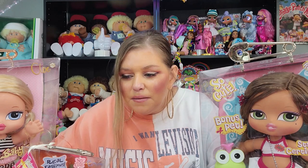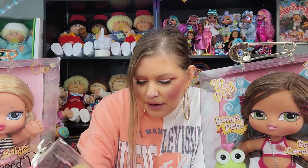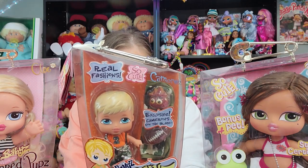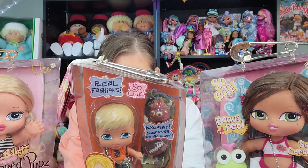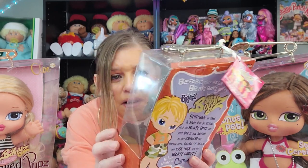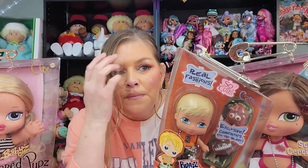Next in line is Bratz Babies. Bratz Babies were the next in line after the original launch. What I have here is Bratz Baby Boys — this is Cameron. It says: 'Step back in time and step out in style with the Bratz Boys. See how it all began as they expressed that super cool sense of style and kick back with the Bratz Boys Cameron.' He comes with a football and actual cloth clothes — the reason I'm saying that is because there were editions that had snap-on clothes, which you're going to see next.